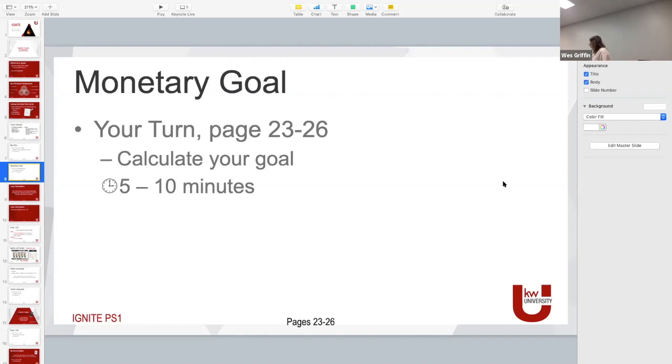So now we're going to break it down and figure out how many transactions it's going to take in order to hit that goal. So we're going to turn over a couple of pages where you have an A, B, C, D, E. This is on page 23 to 26, guys. It's on page 26 that I want you to go to. It's the one that has a blank out on the right. So line A is your annual net GCI goal. So what you wrote in that big box before, let's write that number down here.